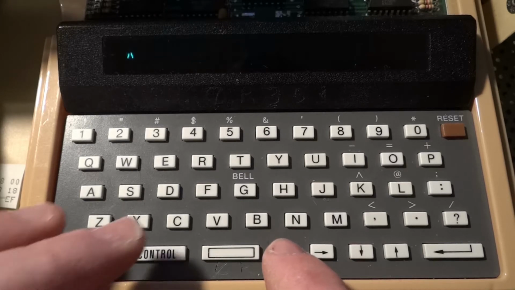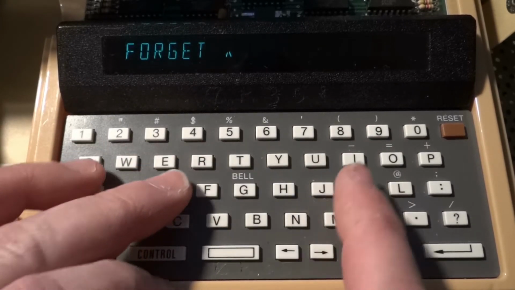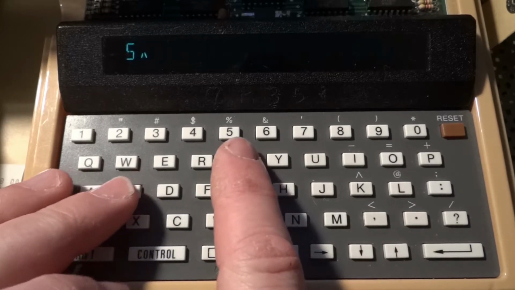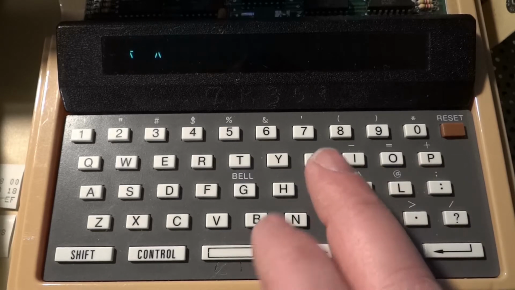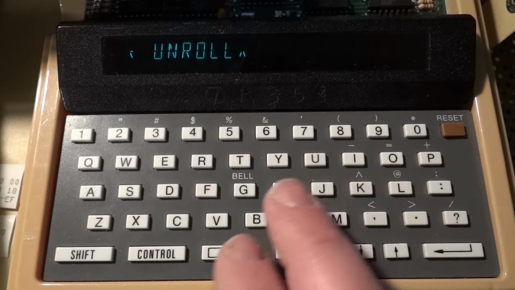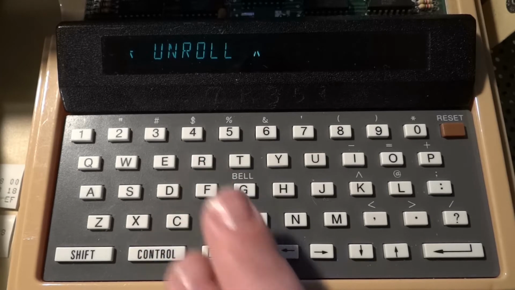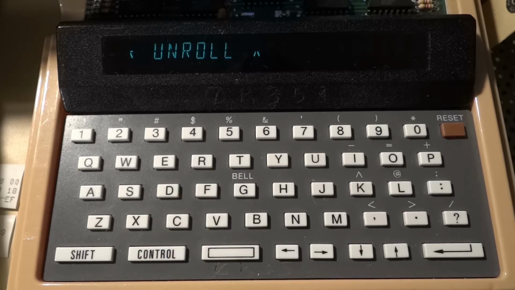And first let me forget our old doIt, right? And okay, we still have star defined, good. And now let me show you how we can define our unroll compiling word. So what it does, when it gets executed at compile time, is it'll find the parameter field address of a word on the stack, like tick star, and it will use this to compute the code field address, from PFA to CFA.